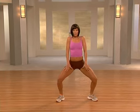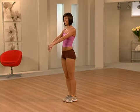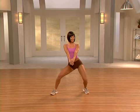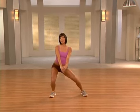Now I want you to imagine a chair. It's just sitting right in front of you. You place your hands softly on the back of it. Keep those fingertips nice and light. We're going to step out with the right foot. Then we're going to swerve 4 times with our hips. Swerve it to the right, to the left, then back to the right, then all the way up.